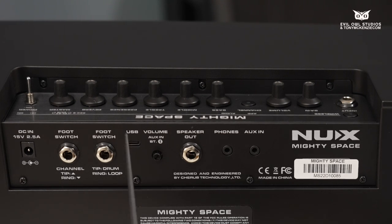Moving along a little bit, we've got a speaker out jack, in case you want to get your 4x12 on it. You might, who knows? You could, literally. And that'd take it up a bit on the old volume. It might only be a 30 watt amp, I say only, but it's not a 30 watt tube amp, so it's not going to have quite the same results as what a 30 watt tube amp might have. But having said that, if you put the right speakers on it, it'll be very loud. We've got a phones out, so we can have the headphones in there.